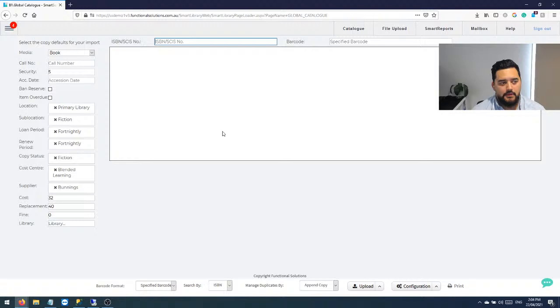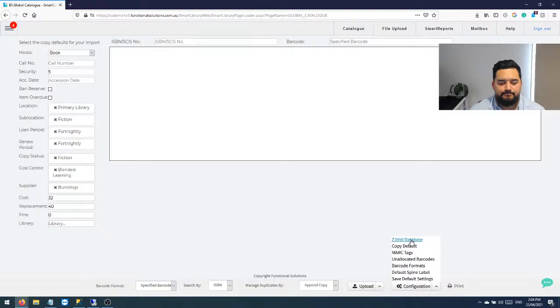On your configuration section, or just down here, little arrow, you want to go to Z3950 database. By default you'll have SCIS as your only database in there. Here is where you'll need to enter your username and your password for that account.